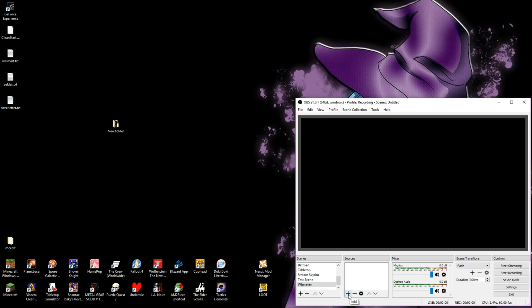Wait, not so fast. Before you can add a game as a source, you need to open the game you want to play. If you're on a single monitor and it's a full screen game, this can be particularly tricky. My advice to those who have only one monitor is to play the game in windowed mode, if at all possible. It's not always going to be possible. I'm sorry for that. This is where the trickiness of it all comes in.